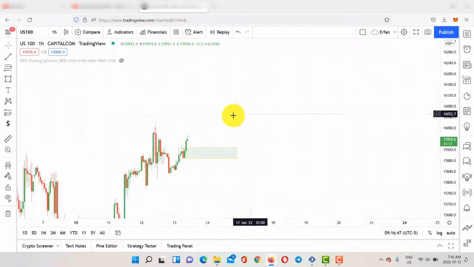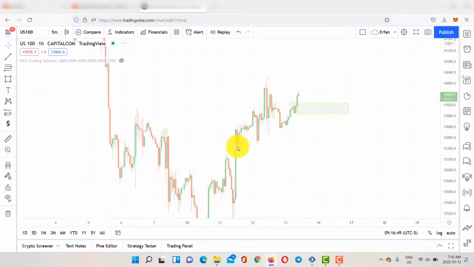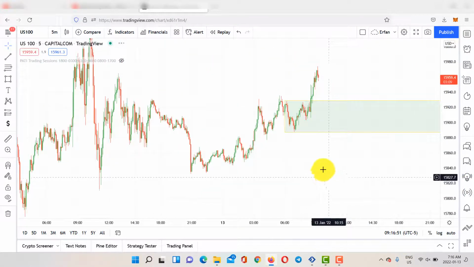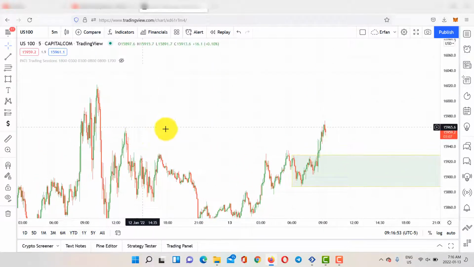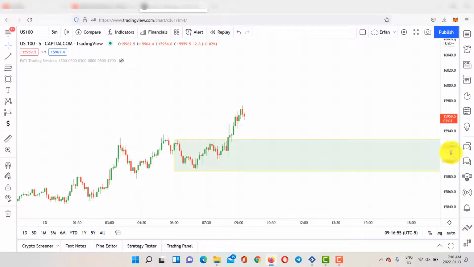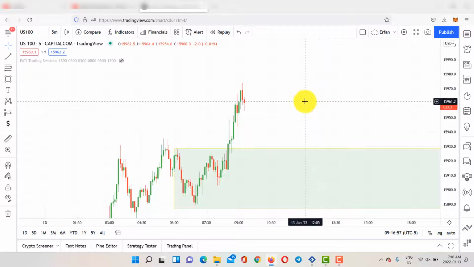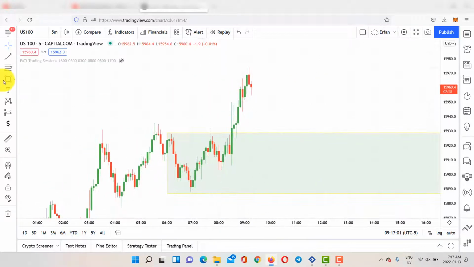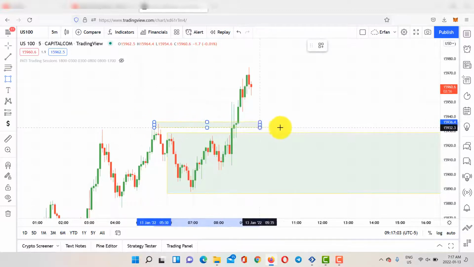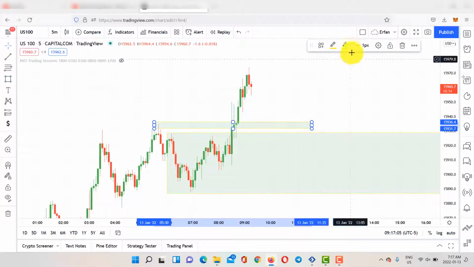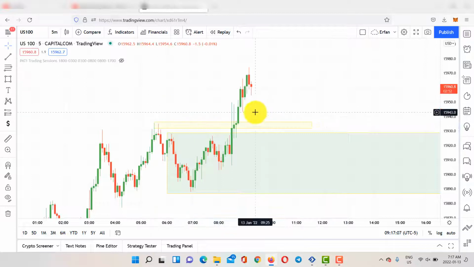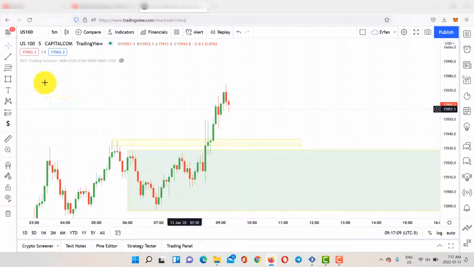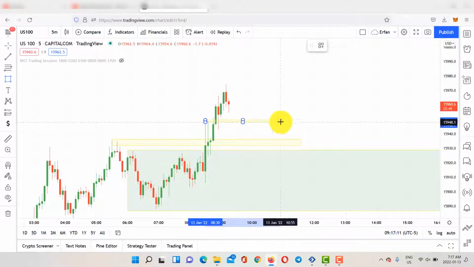So this is for US 100 for 1 hour. Let's get back to 5 minutes. I want to see how many order blocks we have here. It's kind of choppy, as I said, but fortunately we don't have any news, so we're safe for that. And we have a few breakout structures here. I'm going to change the color so you don't get mistaken by supply demand. We have one here.